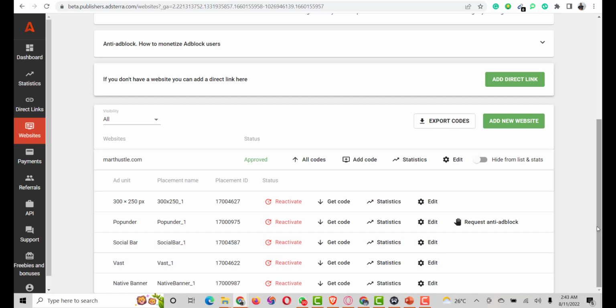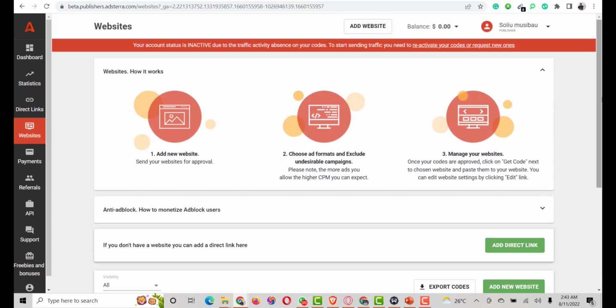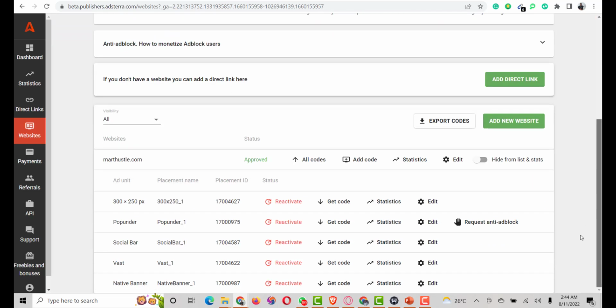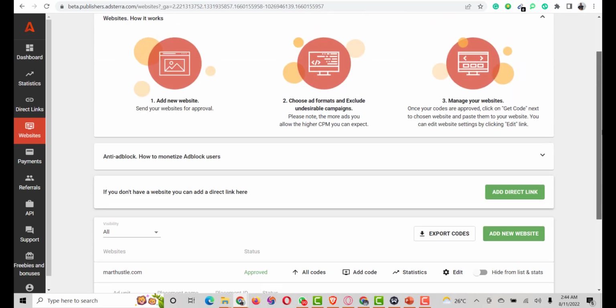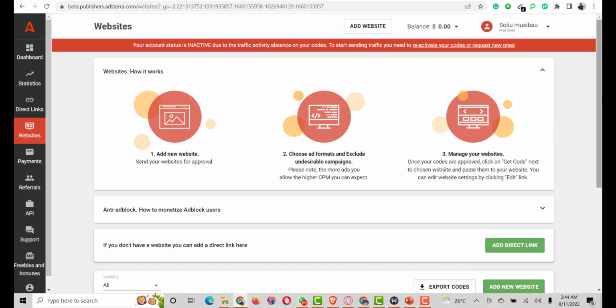So aside from that, this is just the best way to make money on your blog. And if you have enough traffic, definitely you're going to make the best. Also those two ads I recommend literally have iCPM, so you can trust them, and you can basically use them for a month and see how they perform on your blog. Then you'll be able to decide if you need to proceed with them, or you can also try this other one, which is pop under, and then the social bar as well. Use them on your website and see if you can actually proceed with them.